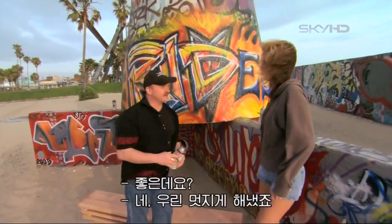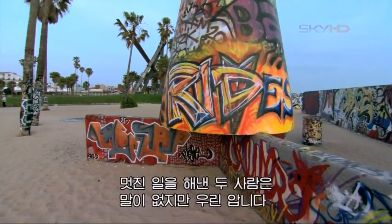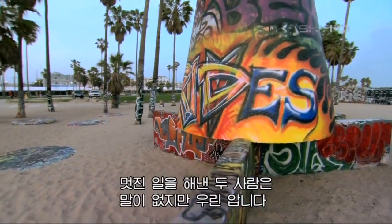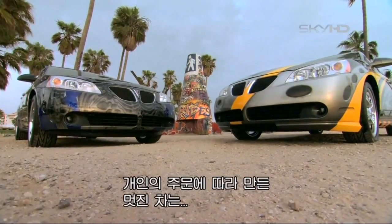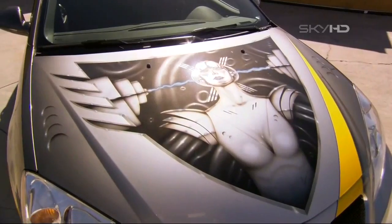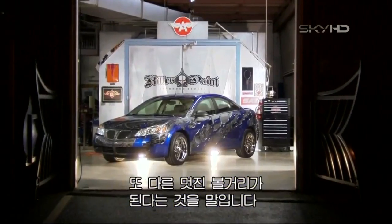Yeah. I think that's good. I think so. I think we did a good job. We did a great job. Great job on both their tagging, and of course, it goes without saying, but we just have to say it anyway. They're painted up and coolly customized rides. Rides that deserve another big look.